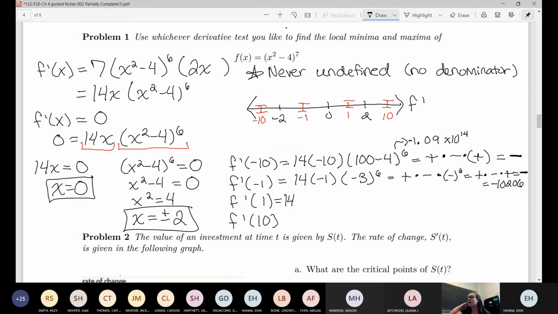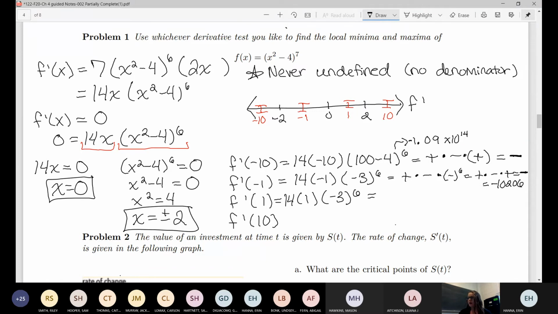Kayla, I like to use -1 and 1 a lot because it's just a simple number to plug in, but you don't always use those points. You need to go off of what your number line is. So I used -1 and 1 here because I needed a number between 0 and 2, and I also needed a number between 0 and -2. So the easiest number to choose would just be -1 and +1, especially in that case, because otherwise I'd be plugging in a decimal, which is gross. So it's not always that they're used. They'll be used in a lot of my examples because it's just a super easy number to choose, but it's not required. Hopefully that made sense.